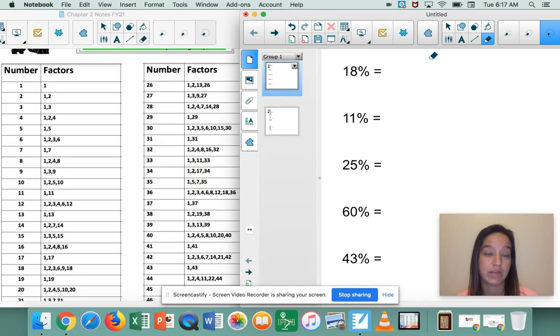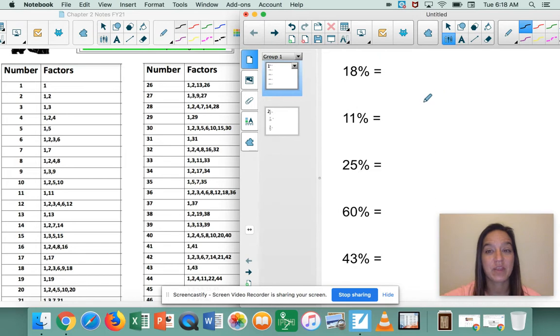I also have up here my factor sheet. Now, you also have the factor sheet available to you. If you go into our first week's folder, you will notice that one of them says notes. If you go into that notes and pull up that PDF, you'll see that you also have this factor sheet available to you. So if you want, feel free to get it up on your computer to help you with simplifying, because we are going to have to be simplifying. And in order to simplify, you need to find common factors. So let's go ahead and get started.